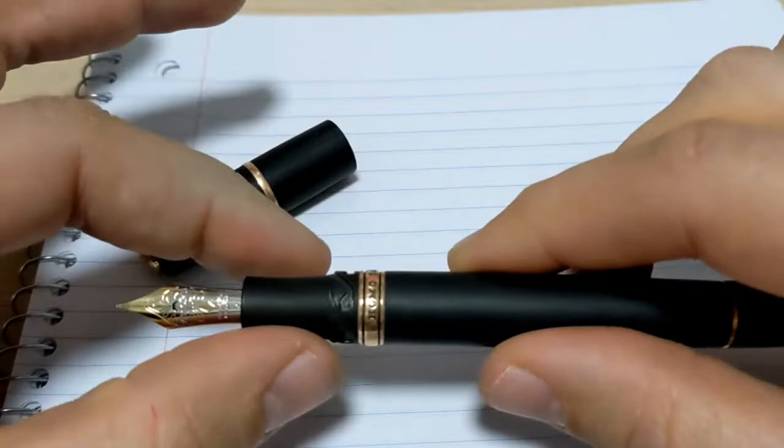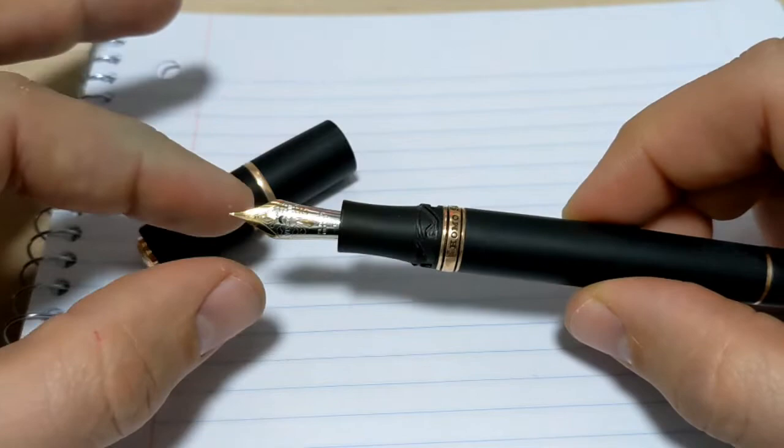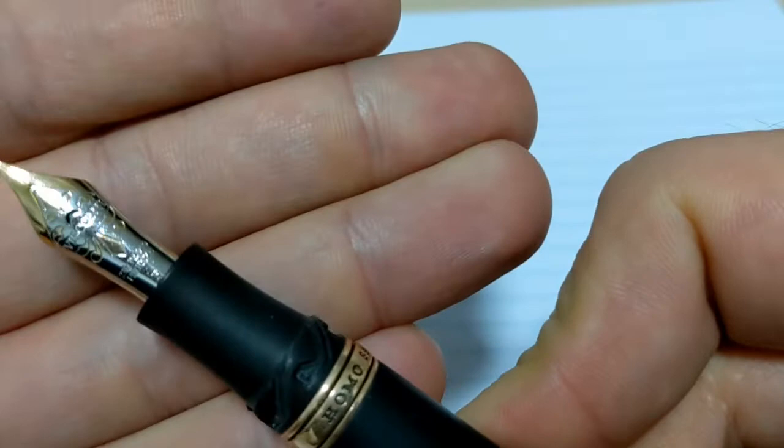But smooth — worked the nib a little bit. I am not a Meister nib grinder, and this is one nib I'll probably get sent off — you'll see why. But now it writes, and it's crazy wet. This is a fine — you can see there's an F down there. That's the fine.